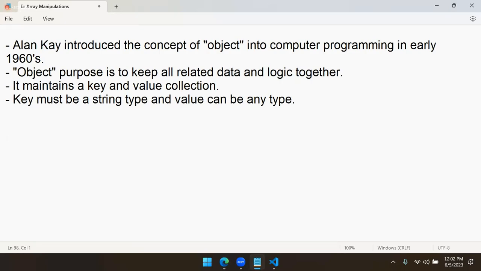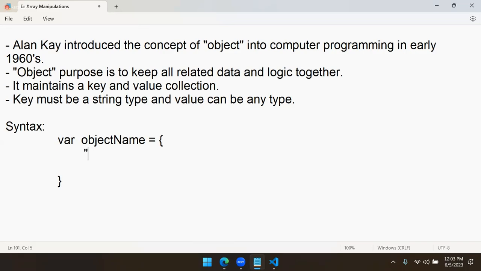For example, here is the syntax to define an object. We have var, some reference name, the object name, is equal to all the related data and logic kept in a curly brace, in a block. We need to keep everything in a block. In this, we will have a key.